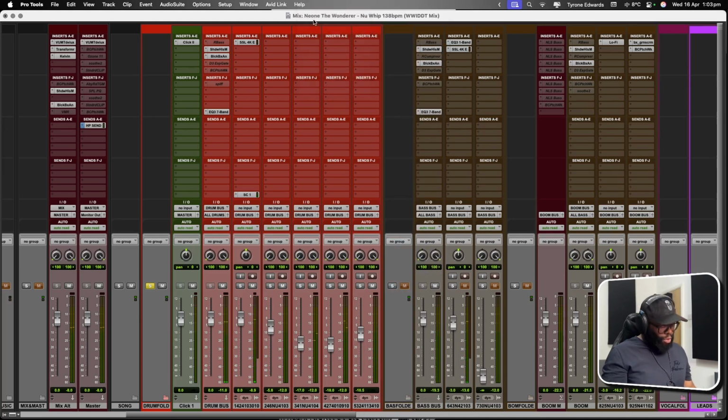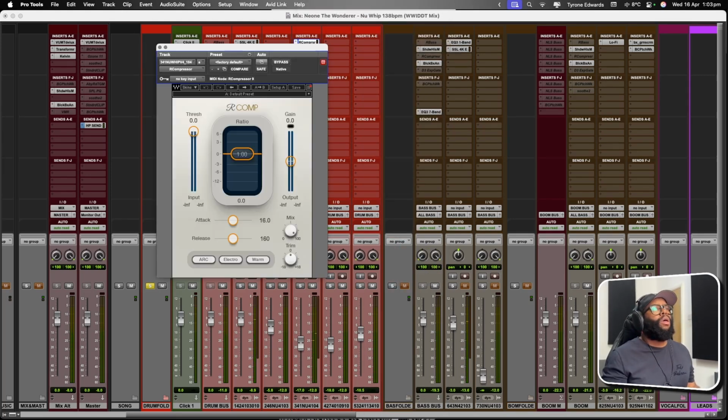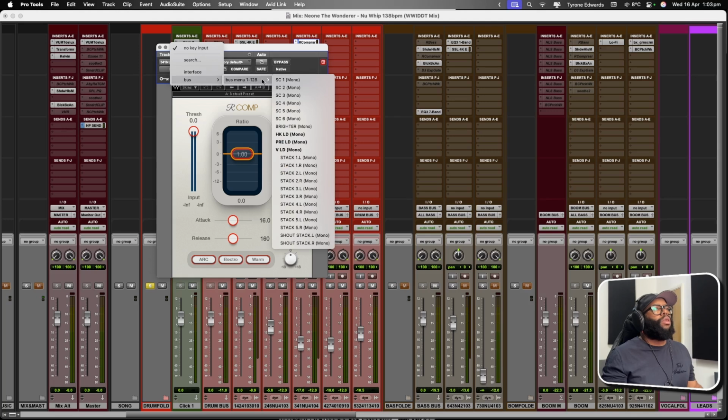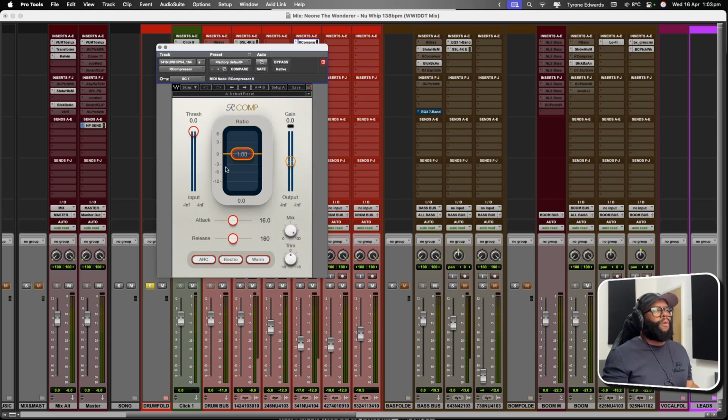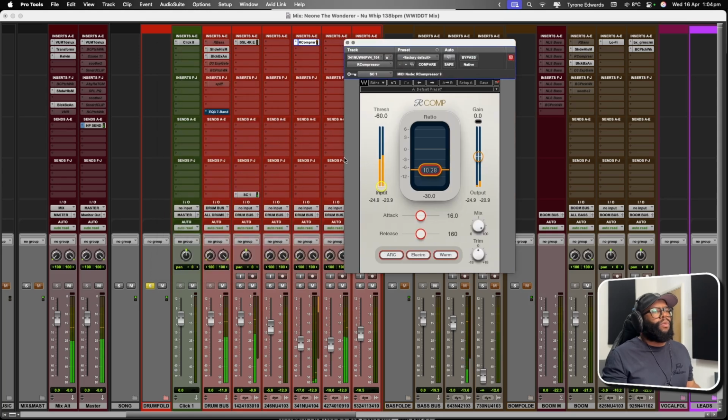I like to use the R comp. Sync that to sidechain 1. I'm going to go really heavy just to get it dialed in.